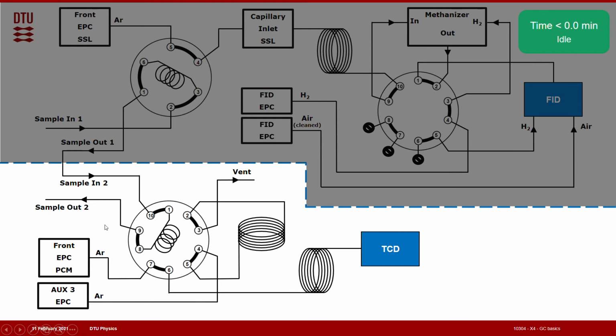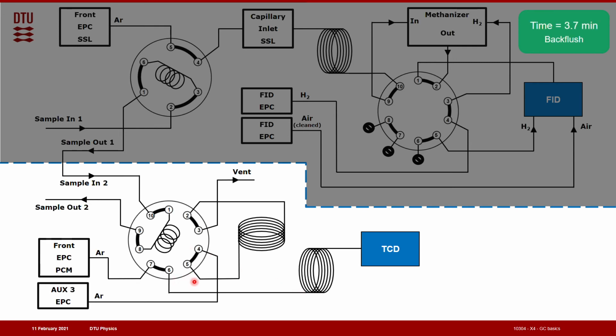Now we do the injection. Argon pushes the sample into the first column, and down here into the next column, and then after about 3.7 minutes we do the back flush.